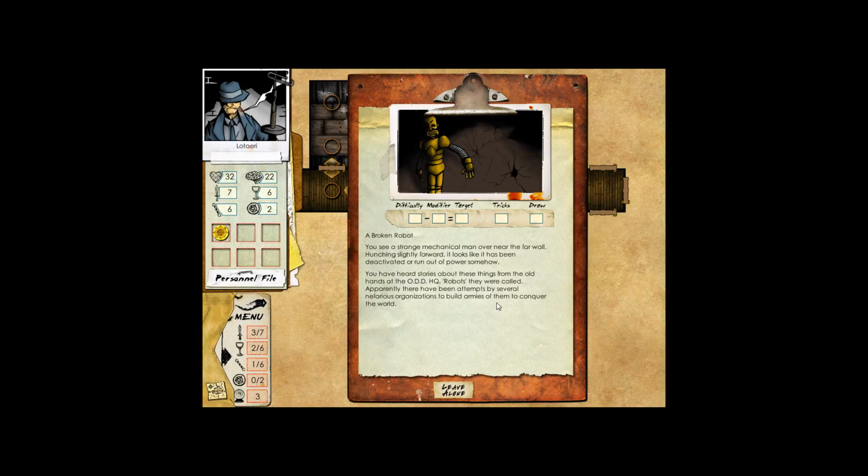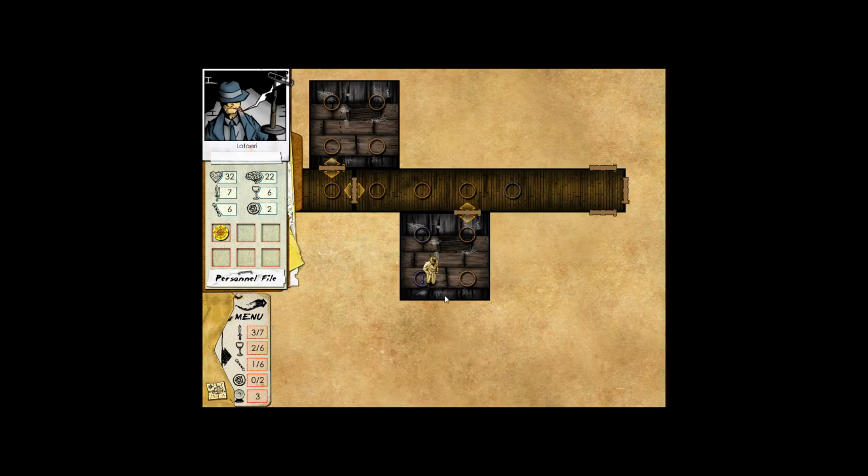You see a strange mechanical man over near the far wall, hunching slightly forward. It looks like it has been deactivated or run out of power somehow. You have heard stories about these things from the old hands at the Odd HQ. Robots, they were called. Apparently there have been attempts by several nefarious organizations to build armies of them to conquer the world.